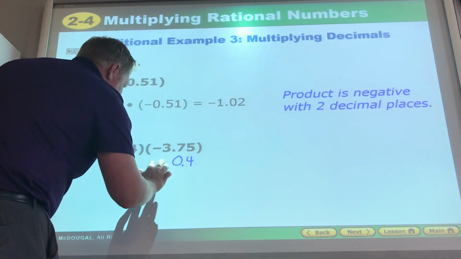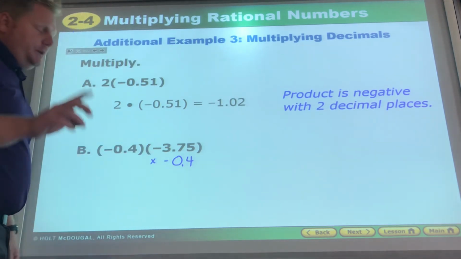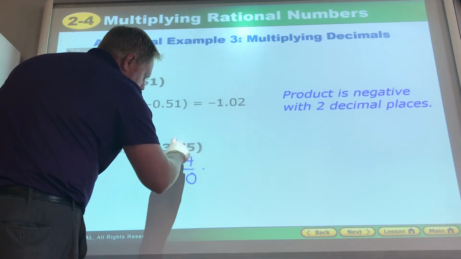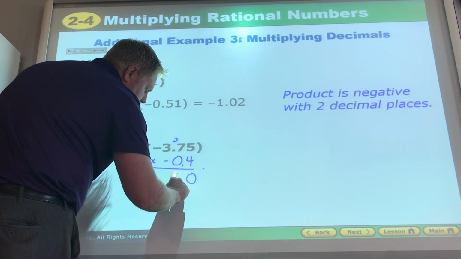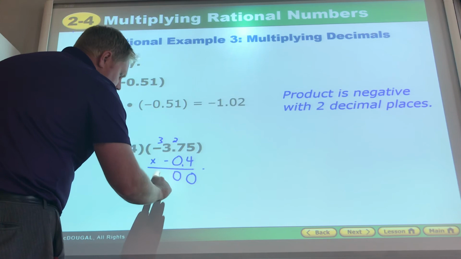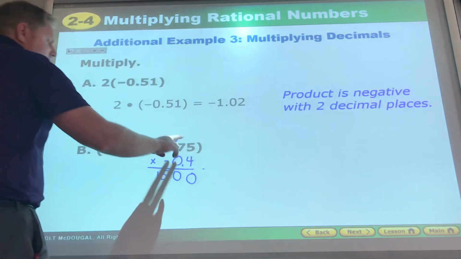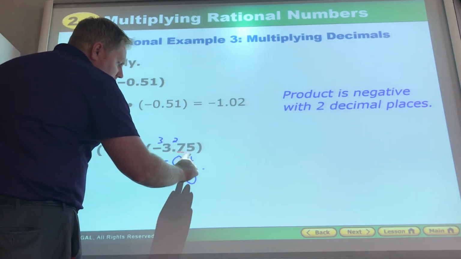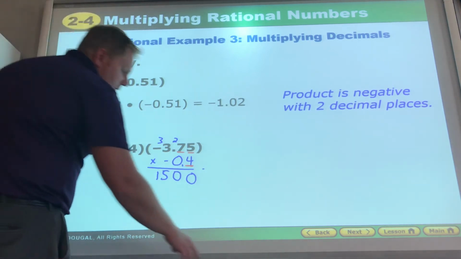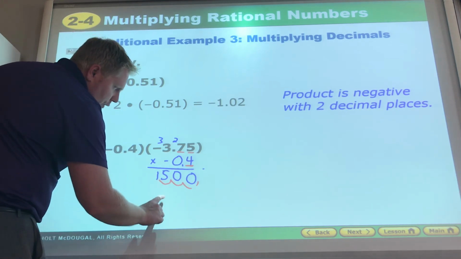0.4. It does not matter if we line up the decimals when multiplying. 4 times 5, that's 20. 4 times 8, that's 28. Plus 2, that's 30. All right. 4 times 3 is 12, that's 15. Now I need to do like I did before. How many places right of the decimal up here? 1, 2. Don't forget the other number 2. There are 3 places. So I have to move it 1, 2, 3 spots.